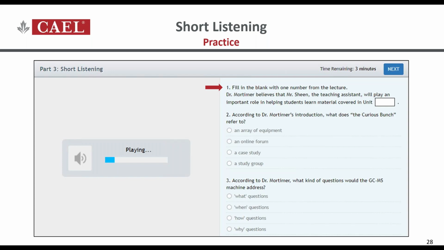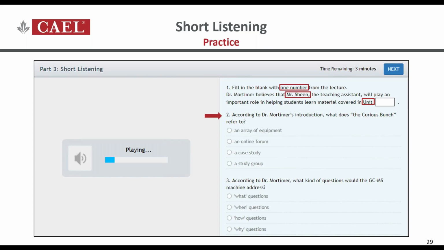Kim is saying teaching assistant, but yeah, I think you can focus on the name of the teaching assistant, which is Mr. Sheen. Yes, thank you, Katerina, sorry. I'm not sure if it's Katerina or something different, but feel free to let me know in the questions box. Thank you. So yes, we can listen for Mr. Sheen and also the word unit. When we hear the word unit, we know that the next word is probably going to be the answer. Okay, so I've highlighted those for you there. And I think Jose said number as well. Okay, so thanks everyone who answered.